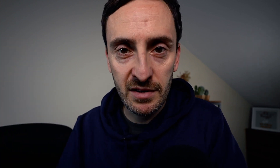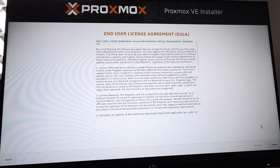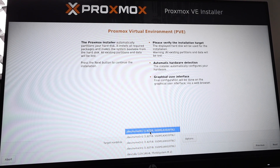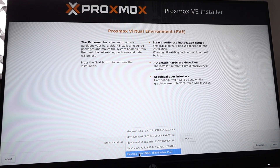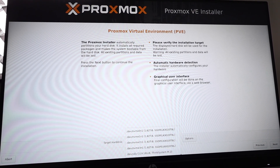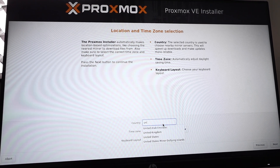That's gonna run through some stuff, so you can walk away and come back and it will be at the screen where we have to select the language and keyboard layout. It will boot up to the end user license agreement screen, so just click agree. Select the target disk where you want this to actually be installed. I'm gonna choose this disk here — this one is a 120 gig M.2 disk. There are actually two of them and they were mirrored, so I've configured all of this via RAID beforehand. I'm gonna select this one and then click next and choose the country — I'm in London.